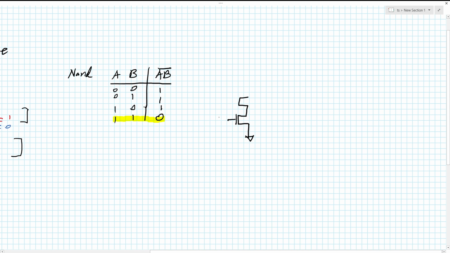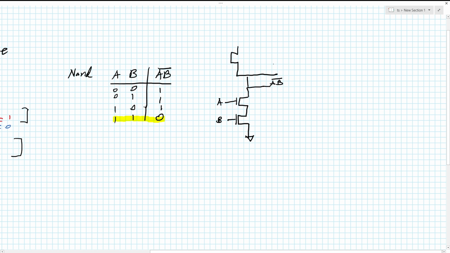So this will be our, it doesn't really matter what order, I'll just put a B there, I'll put an A here, and then we'll go up to something. This will be our NMOS circuit up here, and of course we'll have our output A bar B. But what goes up here? Well, it's just going to be the complement of whatever's down here. Since these two things are serial, what's up here should be in parallel. So it'll look something like this.